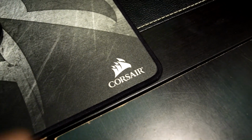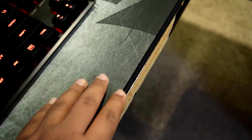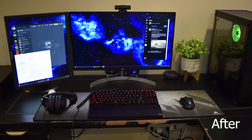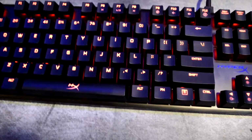So moving on to the peripherals. One huge overlooked part of your desk is a mouse pad or a desk mat. It's one of the most overlooked because not a lot of people want it, not a lot of people think it's great, but actually it changes the whole feel of your desk. Before, I didn't have a mouse or desk mat and it didn't feel that great, obviously, and I had a little less room for my mouse to move on. So this is a before and after shot where my desk mat wasn't and now is there, and it looks absolutely amazing. It does change the whole feel of the desk and it just looks much better. Trust me when I say that, it just adds a whole different feel to your desk.